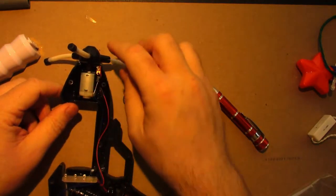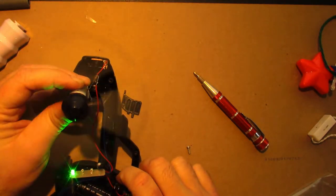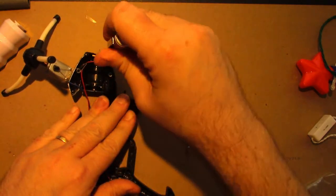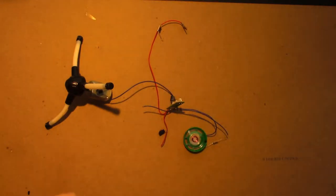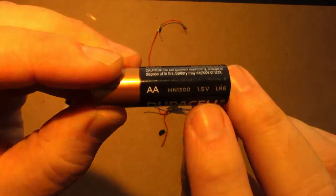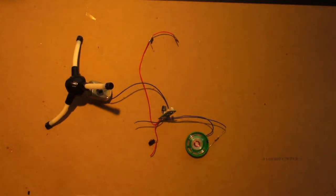One of the things I'm most interested in is this. So yeah, it spins. It's not lighting up. I think this has something to do with it here. There we go. All right, so here are the guts of that ray gun. It ran off four AA batteries, which are 1.5 volts each, so that comes out to a total of 6 volts going into these two leads here. I'm only going to be able to supply 5 volts with the cell phone charger, so we'll see if we can get it to run off 5 volts.